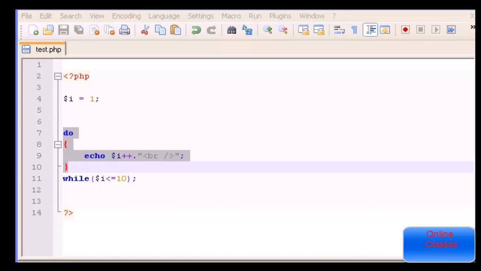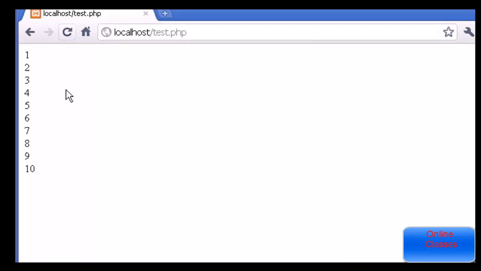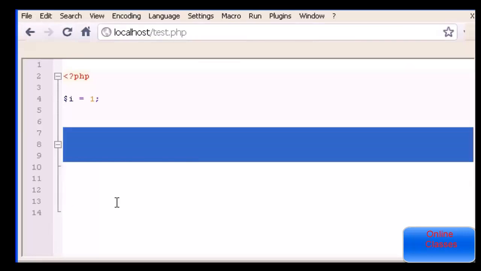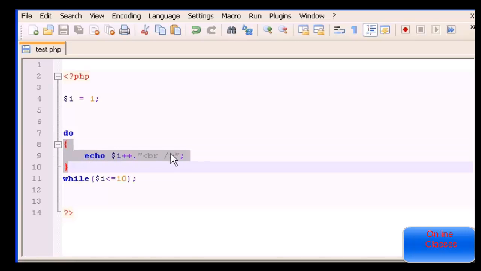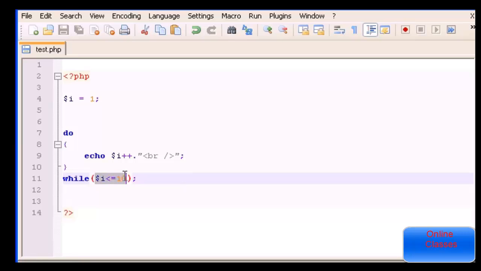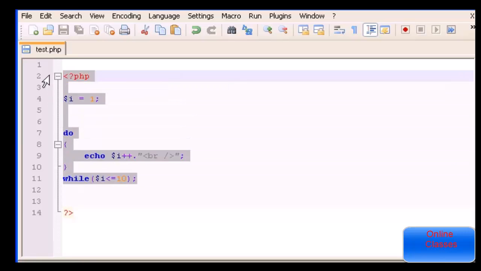So let's see the result, and it's pretty much the same thing, right? The only difference is instead of putting the while here at the beginning, at the top, we type do this code here, while this condition is true. When it reaches 10, you can stop running the code, or making the loop. So this is how you can build pretty simple loops with the while and do while loop.